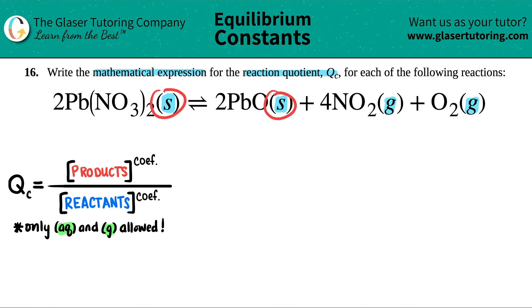Can you tell me which two out of these are not allowed in the formula? Yeah, you're right, the two solids. So this one is going bye-bye. Now you could put a little X right here or you could slash through the whole compound. I don't care. I'm just going to put a little X over here. And then this solid, the PbO, that's not going to be in the QC either. So I could put an X over here, or you want to slash through the whole thing, be my guest, right?